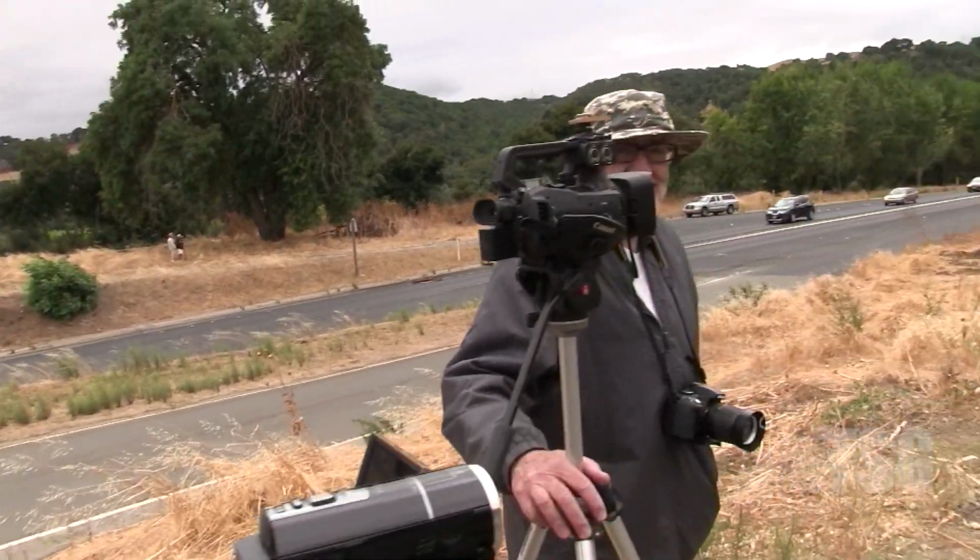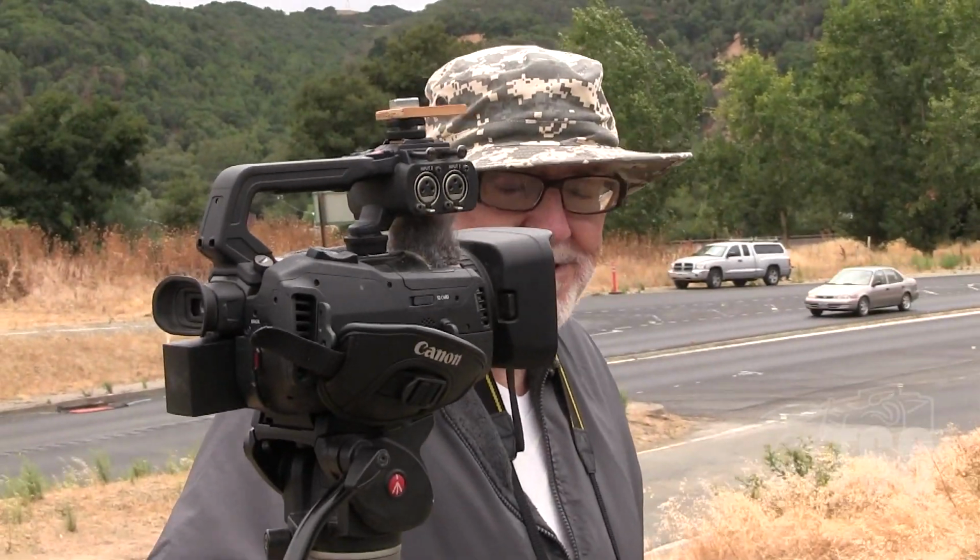What are you doing there? Chasing trains. Where are we set up? We're at Sunol. We've been waiting for the Skookum to come through the semaphores. We've been here before, that's right, for 90-10. Unfortunately, my shot got deleted along with half of my videos from that day, but it happens to the worst of us. Gary, you're looking really professional over there. I am. I'm a pro. We're all professionals here.